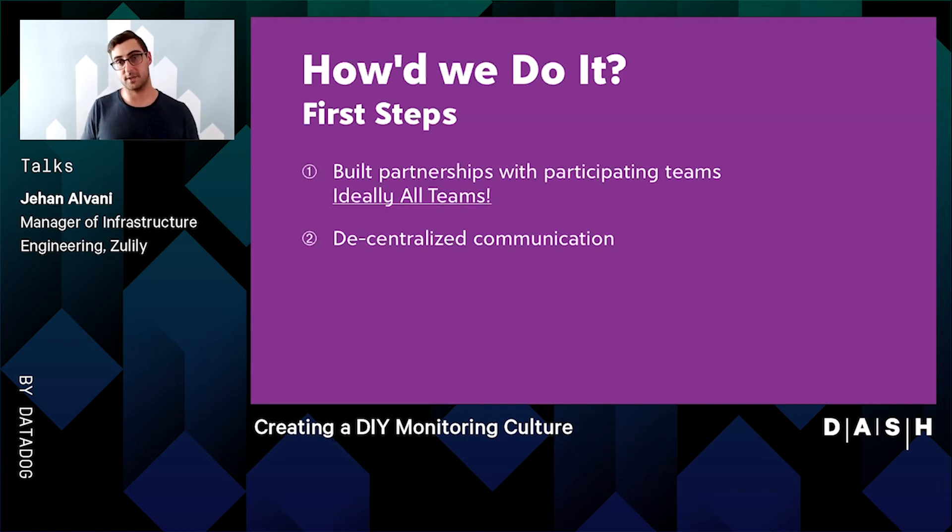Importantly, we decentralized communication. While my team's happy to help with how-should-I-type questions, it's better to foster collaboration across teams. So we created a Slack channel where all of the interested parties from across the communities are encouraged to discuss how they're using the tools and what they're learning. In the case of Datadog, we invited our account team as single-channel guests. They help with best practices, bring in feature announcements, provide documentation if we can't find it, and help to drive support tickets. It's been super popular. We often see interactions where team A learns about a feature set and shares it with team B — like, hey, I know you were getting frustrated with how your existing log monitoring is working, have you looked at these features? Or a broader question like who has used the Datadog Terraform provider comes up, and a useful conversation follows without needing a long back and forth with our team.